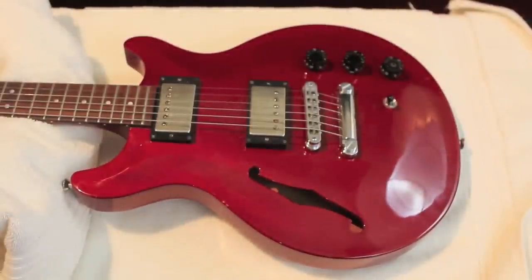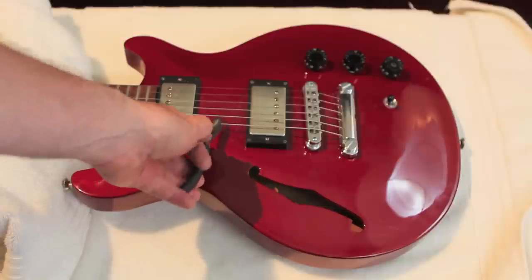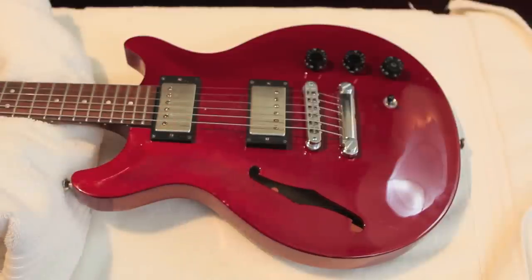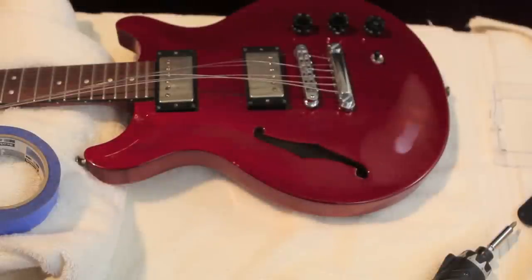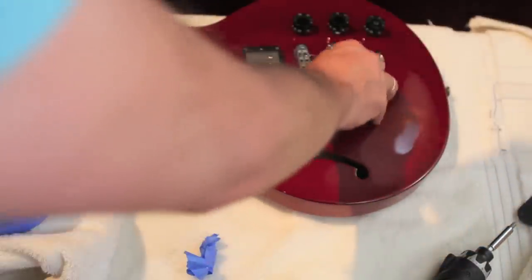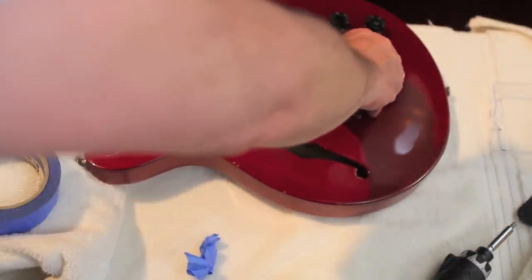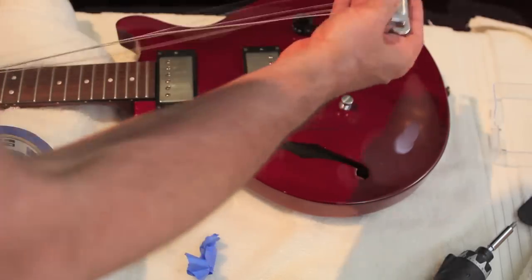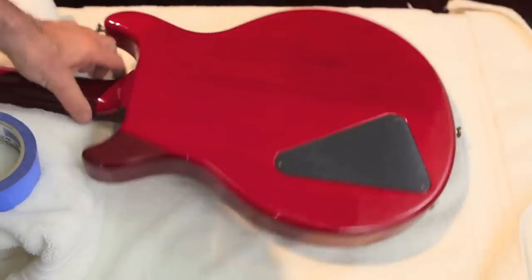Okay, we're going to have to remove the strings. If you want to use this opportunity to change your strings, just snip them off with the wire clipper. If you want to reuse your strings, work them free from the tuning posts. If you have a Les Paul type guitar, be prepared for the fact that the bridge and the tailpiece may be attached by nothing more than the pressure of the strings. So grab them and put them somewhere safe so they don't scratch your guitar.